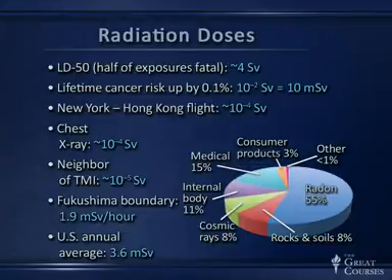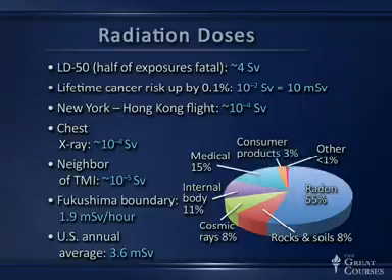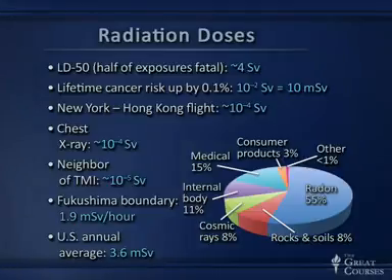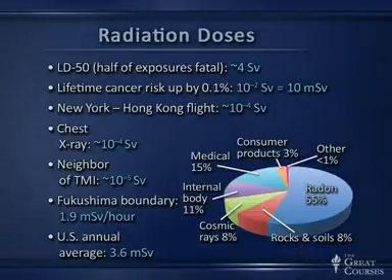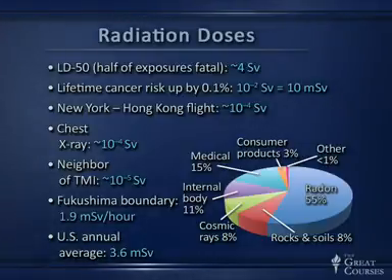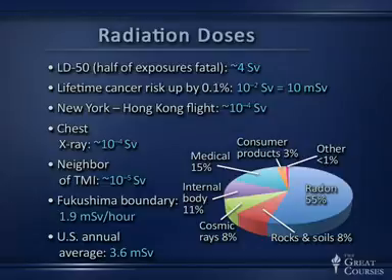Medical procedures contribute about 15% of our radiation dose. Consumer products like smoke alarms and other things, about 3%. And finally, a little category that says other is less than 1%. That other category, by the way, includes the normal operation of nuclear power plants and nuclear weapons testing. So that's actually a rather insignificant source of the radiation we receive, about 3/4 of which is natural, and most of the rest comes from medical procedures. So those are radiation doses.